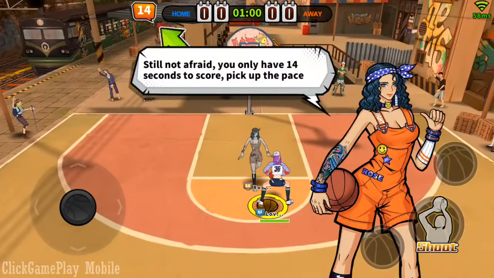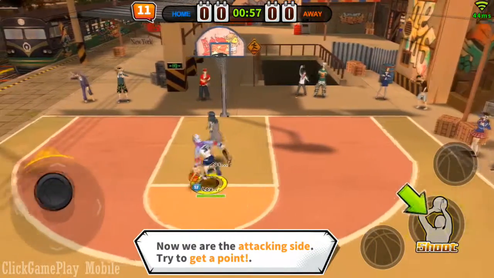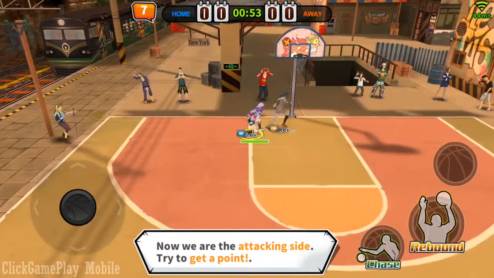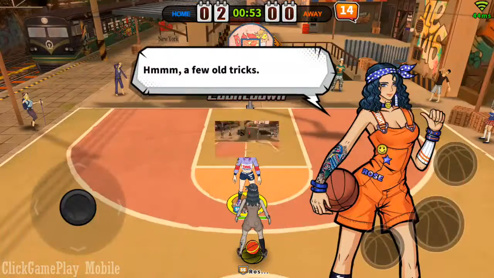Tap the rebound. Still not afraid? You only have 14 seconds to score. Pick up the pace! Now we're the attacking side. Try to get some points. They take the shot. Nothing but the bottom of the net! A few old tricks.